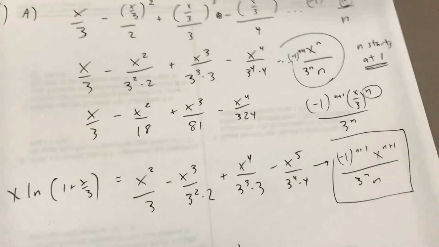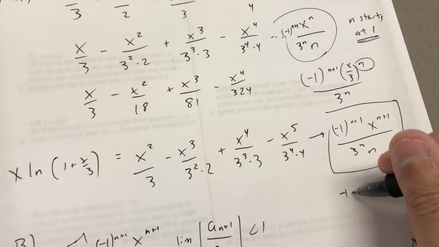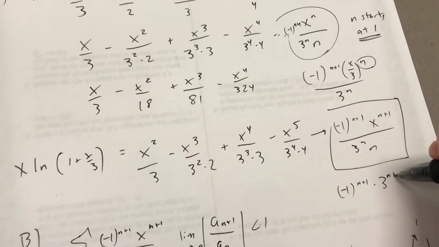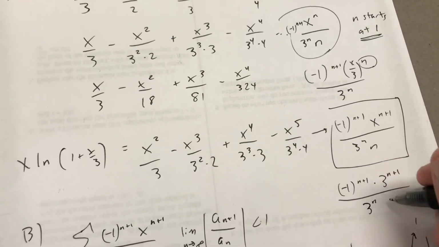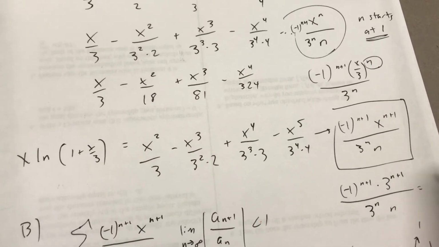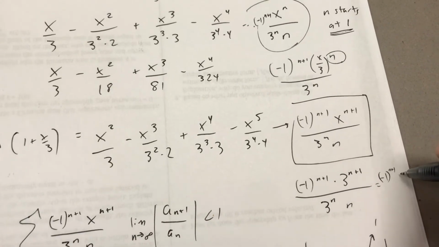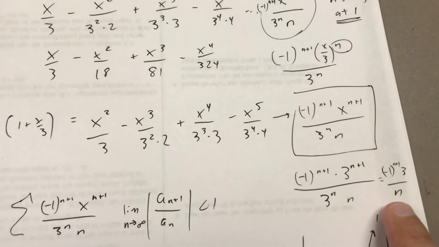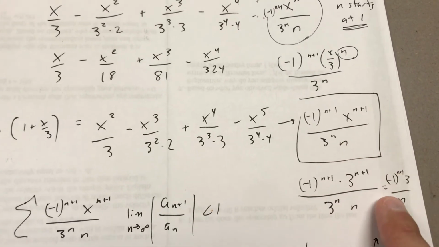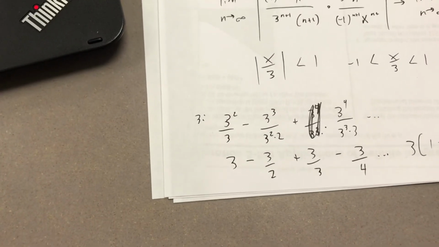Now, you could have put it into the general formula up here. If you put a 3 in up here, what you'd end up with is you'd have a -1 to the n plus 1. You'd have a 3 to the n plus 1. On the bottom, you'd have a 3 to the n, and then you'd have an n. And what you would see here is everything would cancel except you'd have the -1 still. You'd have a 3 on top and an n. And hopefully you could see that's just 3 times the alternating harmonic. And so sometimes you can see it with the general version of the equation. Sometimes you can actually just list out individual terms and see it. There are different approaches, okay?